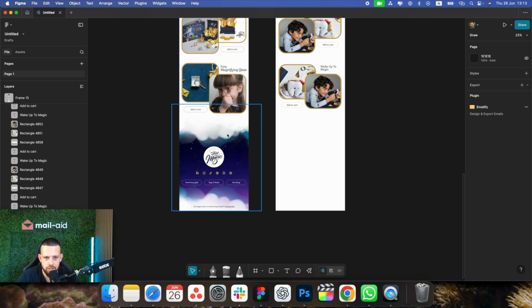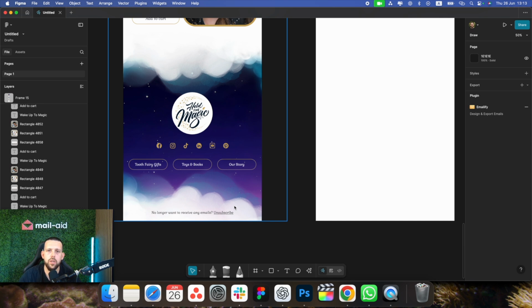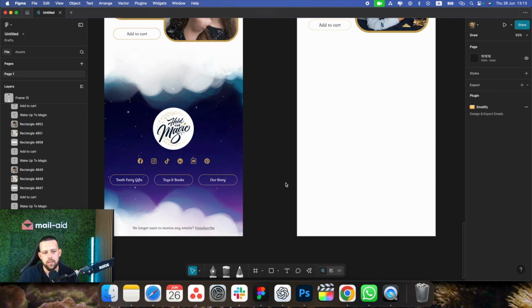The final section of this is going to be the footer. So the footer, usually we want to build that inside Klaviyo. So we are going to design it up to here, and the rest is going to be built inside Klaviyo or the ESP that you are using. But let me show you how you can actually design the same thing.